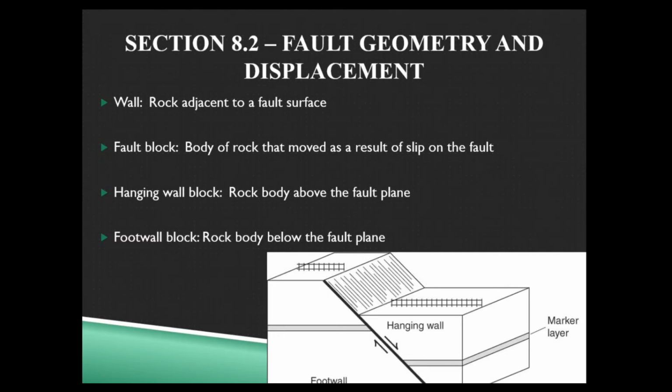A footwall is always the rock below the fault plane. So regardless of which way the motion is, the chunk underneath that plane is the footwall. Easy way to remember it is you could walk on the footwall with your feet. The hanging wall, the actual fault surface of that hanging wall, if you took that chunk of rock and separated it from the footwall, would be above you. You could walk under it, you could grab onto it and hang from it. That's the hanging wall block.